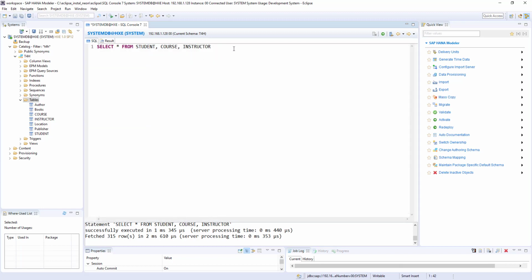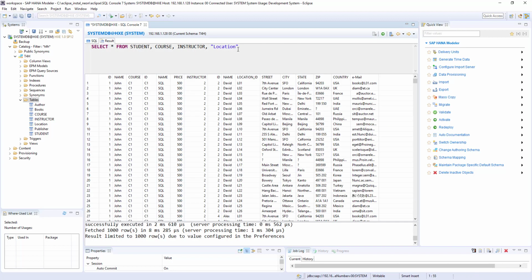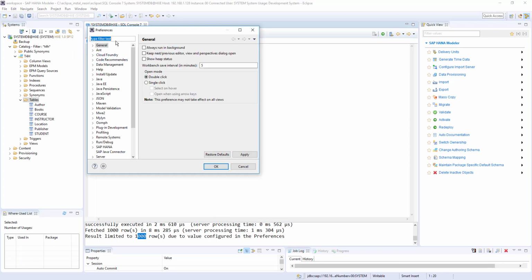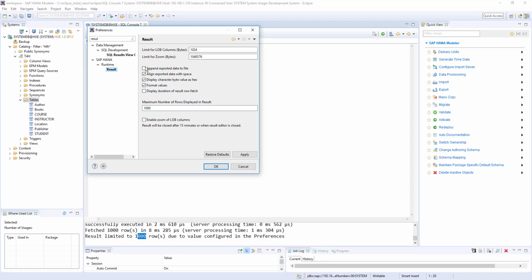If I add one more table, the location table we used earlier, the result is limited to 1000 rows because my current setting is 1000 rows, but the total count will be more than 1000. Let's see how to increase that. Windows, preferences, and just search for result, and here the maximum result I set is 1000.